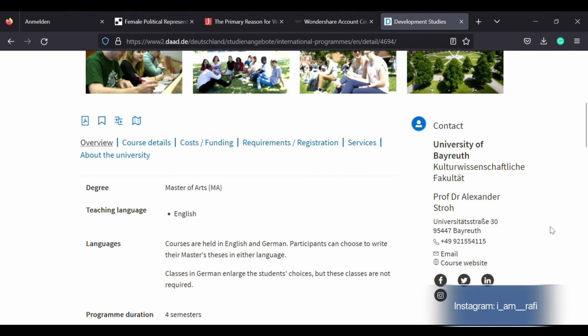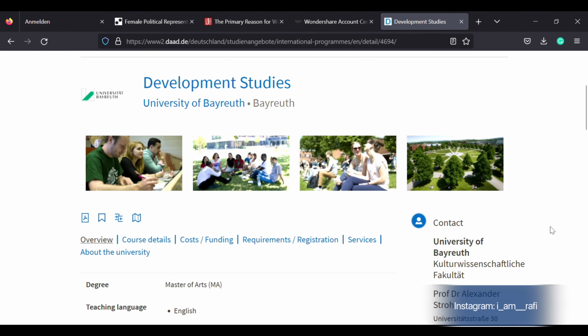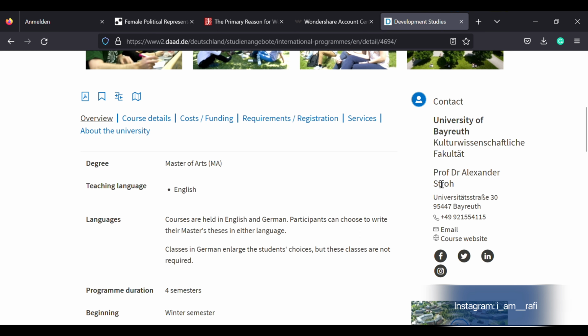And it brings me to this page, and it tells me about the overview, the course details, the cost and funding, requirements and registration, service, and about the university. And it's really a nice platform because it offers me contacts of my program coordinator, who's Dr. Alexandra Stroll. He's my favorite professor.